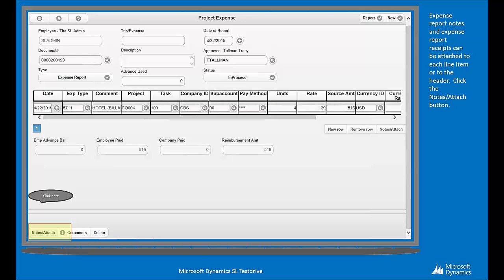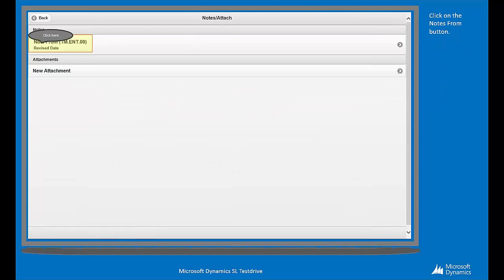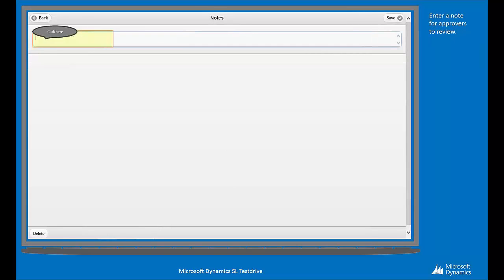At the bottom, I can click on my notes and attachment button, and I can actually click on the note, and I could actually type in and enter a note here.